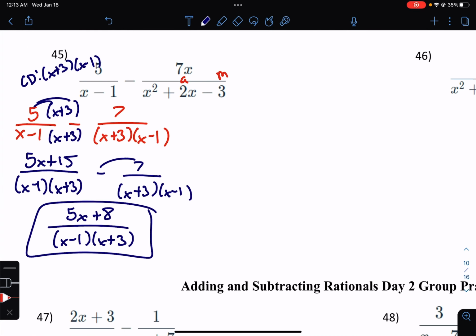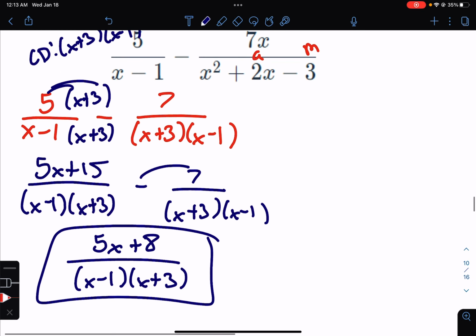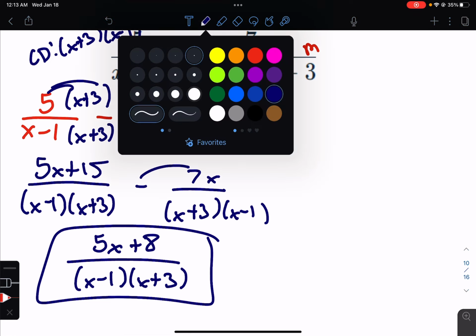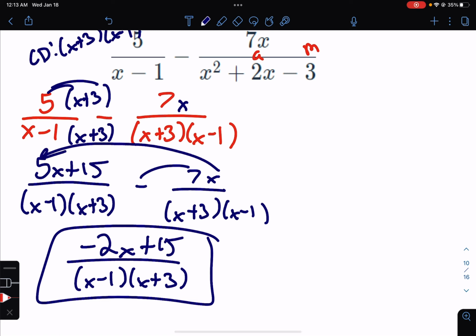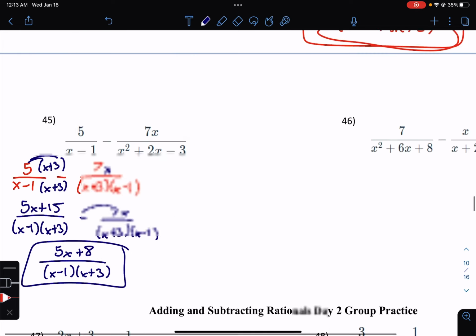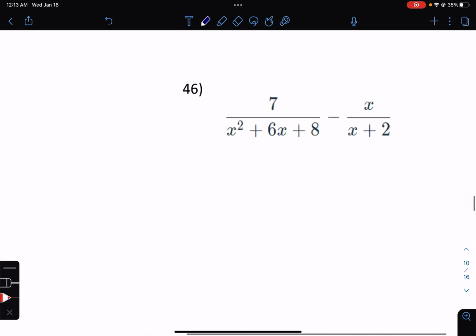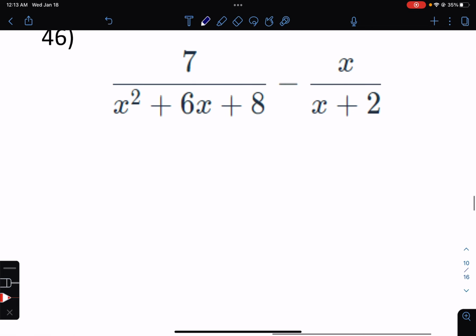All right. Oh, no. Hopefully, y'all caught my silly error here. This was supposed to have an x on it. So if we go back and fix that, I'm sorry, we should get minus 2x plus 15, because then that 7 needs to be combined with the 5. So my bad. I'm glad I caught that. All right. Last one. Good job.